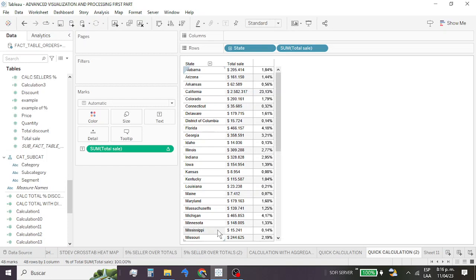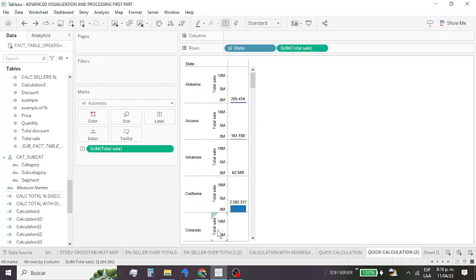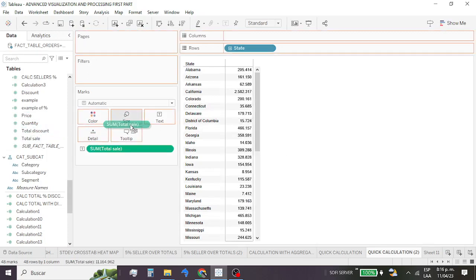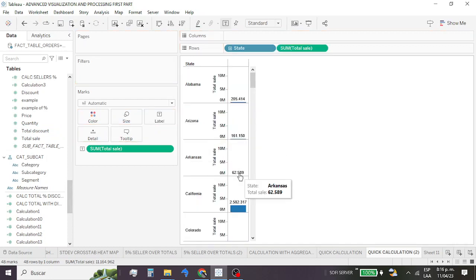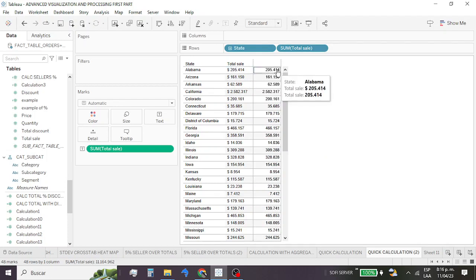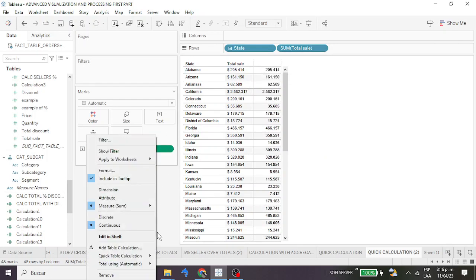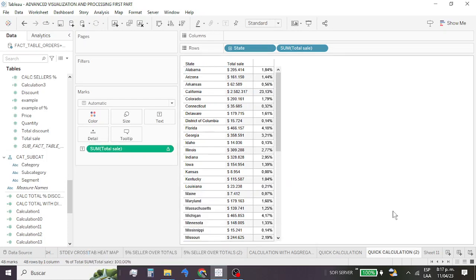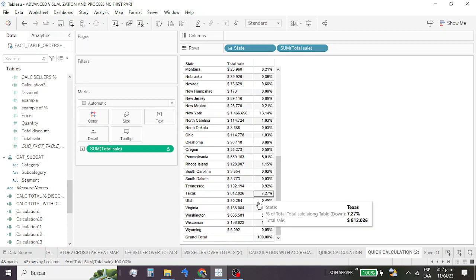So I repeat again. First of all, I add the dimension I want to analyze, then I add the total sale, and I add it again this side, convert it into discrete. So we have the same values, but here I am going to calculate the percent of total. That's it. And at the end, we have 100%, right?